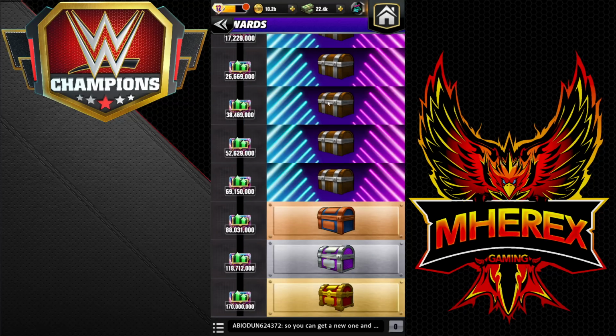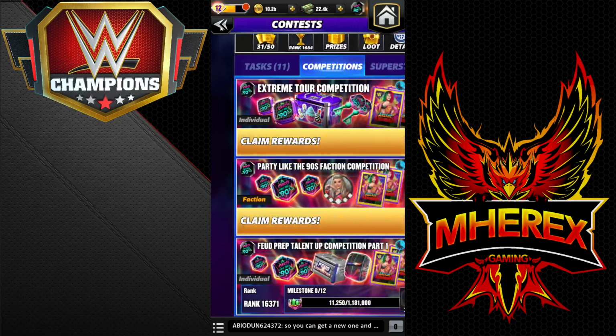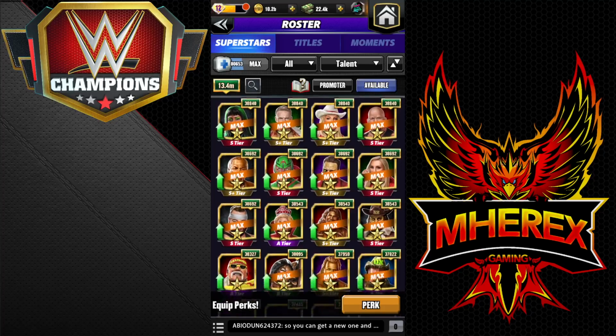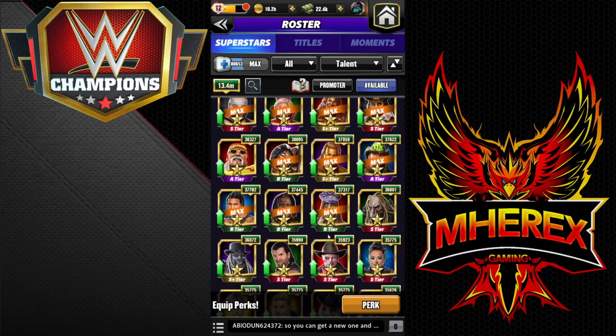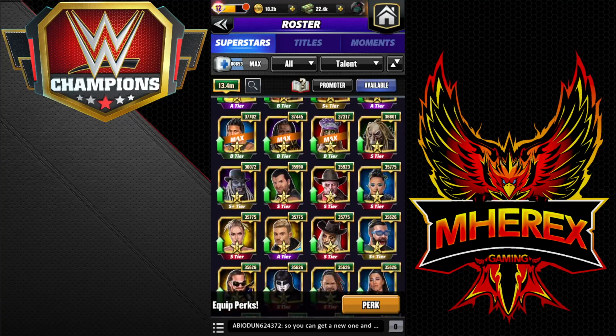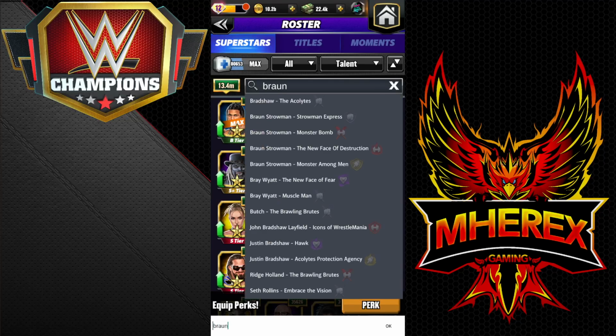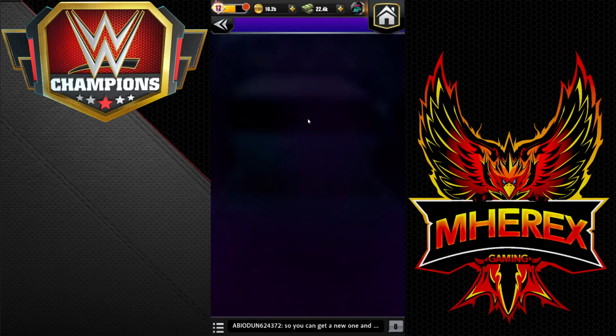So anyway, let's dig into this and let's do some talent up because I do have a lot of moves that I want to make. I did one of them ahead of talent up because I didn't want to wait. I want to level up the +2 multiply trainers. So like Lex Luger, Rock NOD, Braun Strowman, those guys.